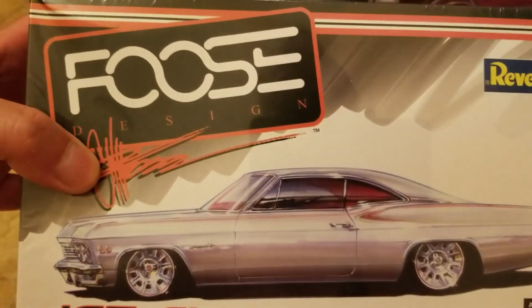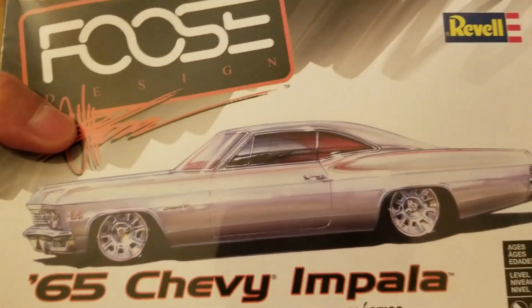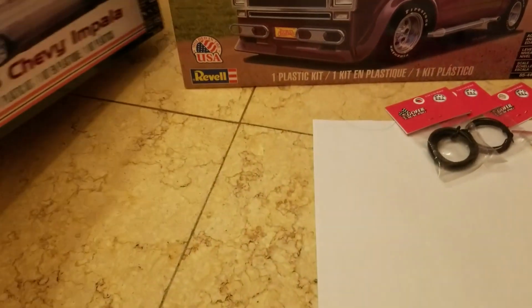So then of course this was an item that was on back order the last time I opened it when I bought the full-size Chevrolets. This is the 65 Foose. I will probably build it stock, not Foose.